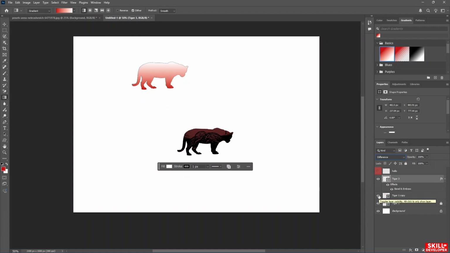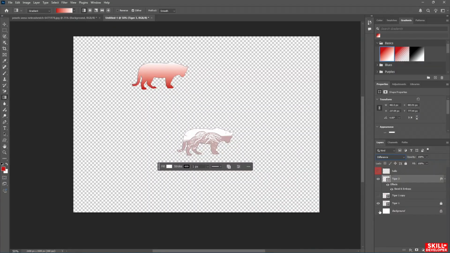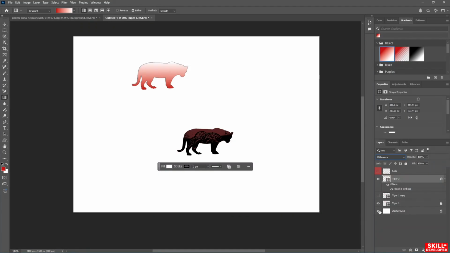Now, the principle was it will interact with the layer beneath this. That is why I'm just going to remove this and see if there are any changes. And there you go. If I remove this background, the interaction between this layer and the first layer just vanishes. Now, this is one of the ways to use blending mode. But it's up to you how you want to use it.